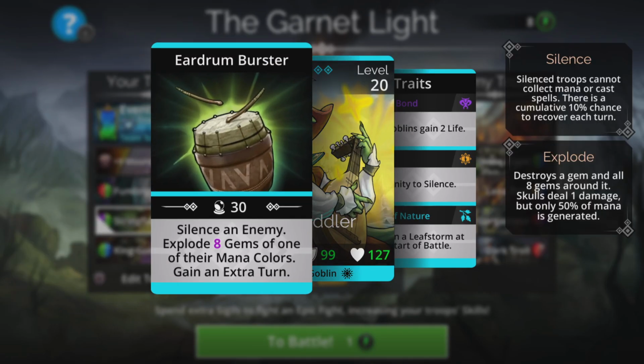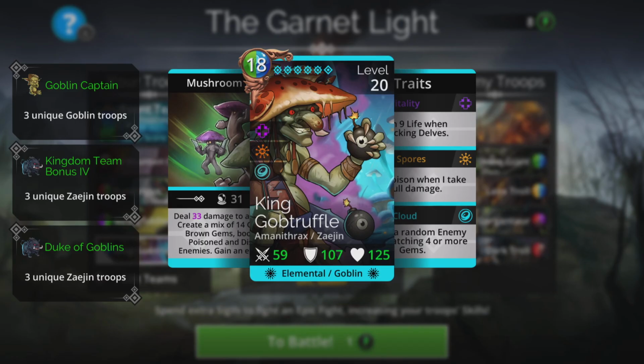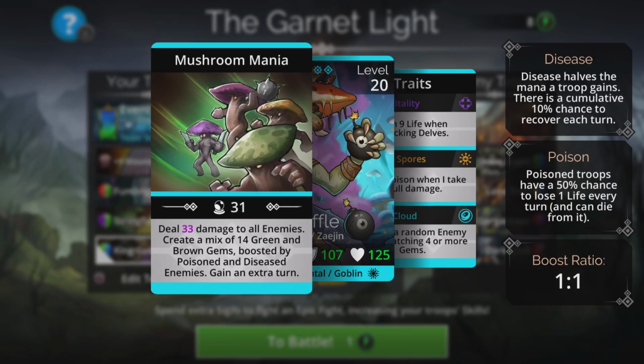String Fiddler silences an enemy, which is going to be handy later on in the event when the enemy starts to get harder and harder and the level gets much higher, and explodes 8 gems of one of their mana colours and gets the obligatory Goblin extra turn. And Gobtruffle, as we know, deals 33 damage to all enemies in my case, and creates a mix of green and brown gems, which gives him a very high chance of an extra turn anyway, or just boosting up his own colours, which means he can repeat several times in a row if the game is being kind to you, and of course the extra turn as well.